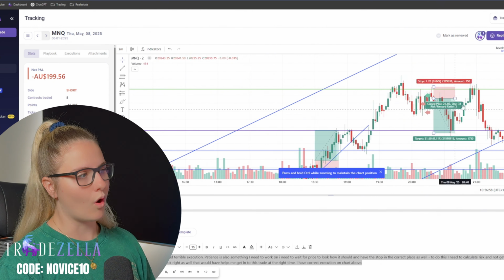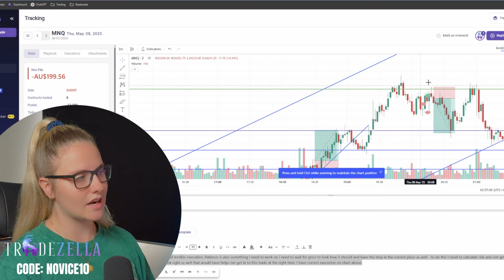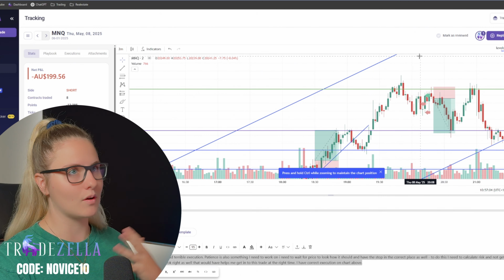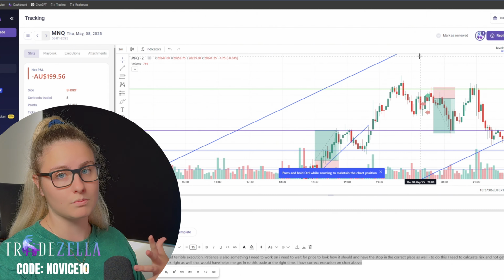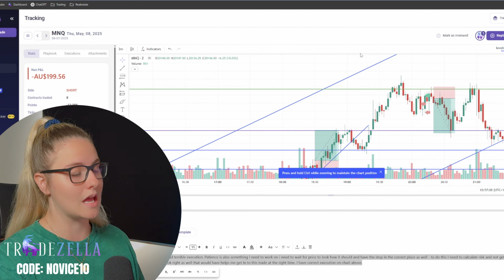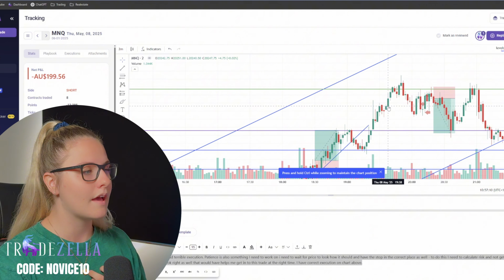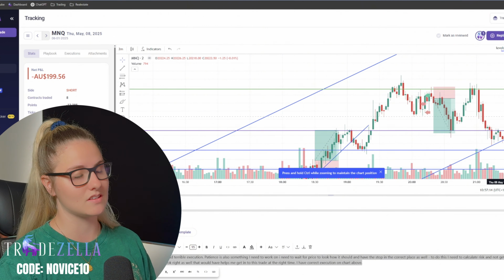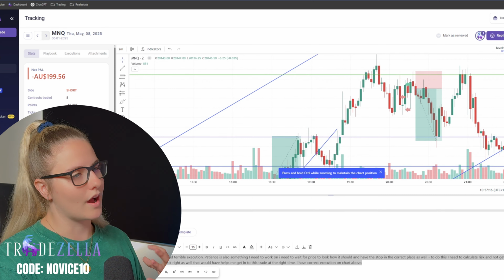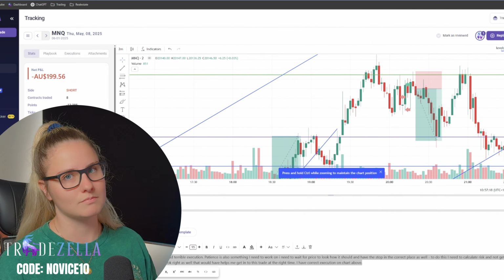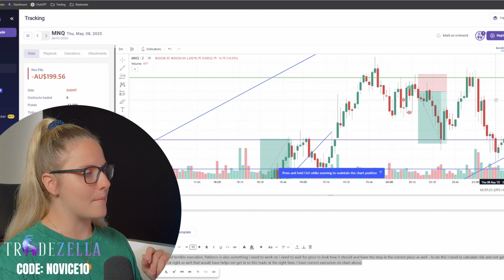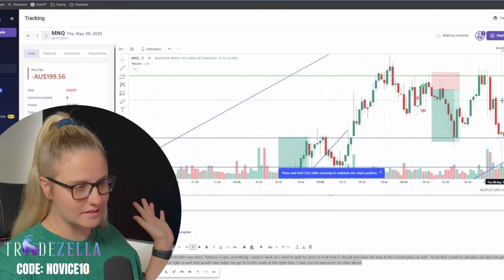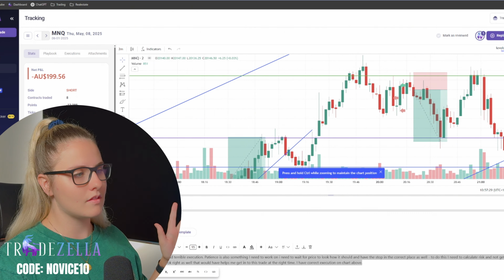Now this trade, we were on the higher end of that channel, which means that for me, if I was taking a short, it could still play out and have more probability because I am at the higher level of that channel. If I was at the lower end of that channel, I would be very wary of taking the trade. I would need a lot more confluences to make me go against that.